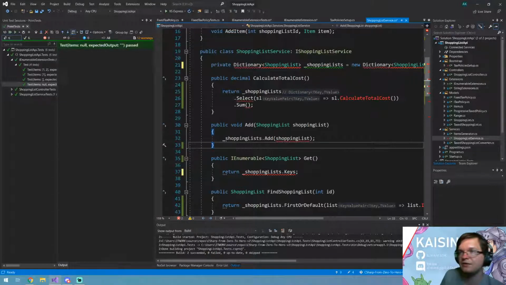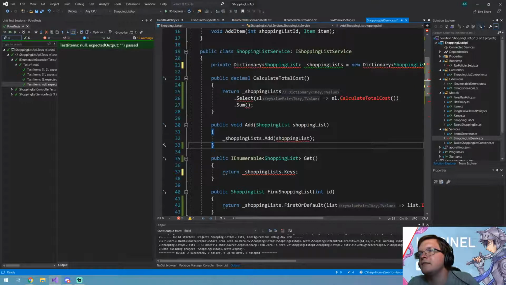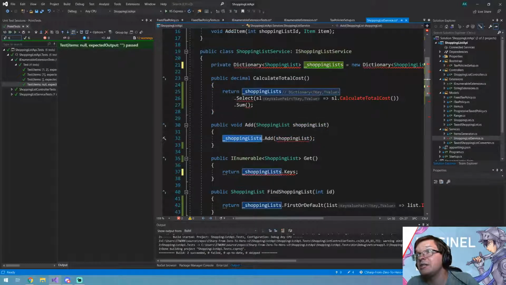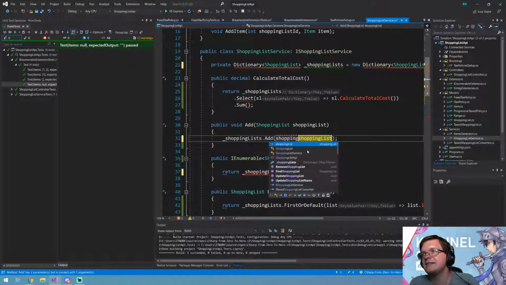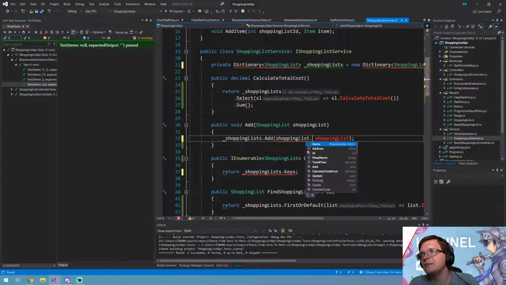Anyways, let's refactor stuff so that it works. So adding a shopping list to a shopping list dictionary this time involves specifying the key. I must specify a key next to a value. So my shopping list's key is obviously shopping list ID.